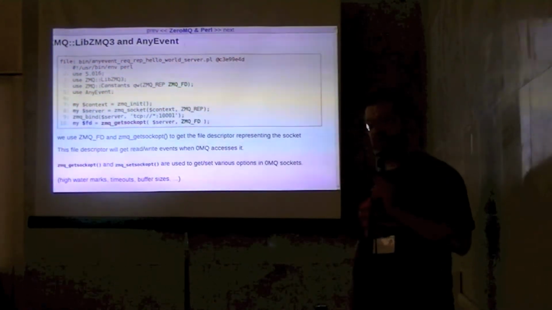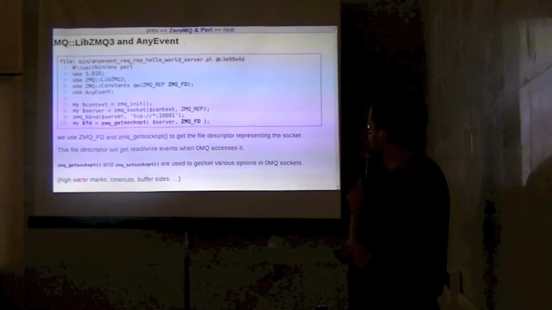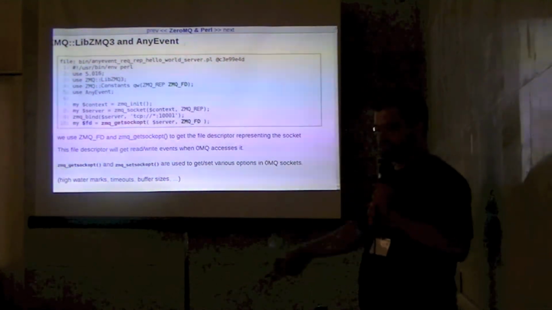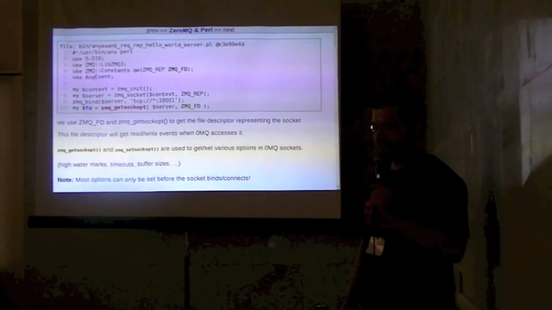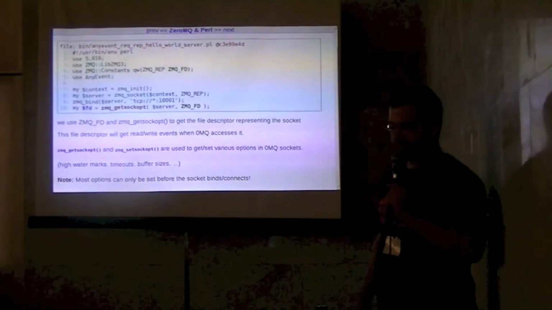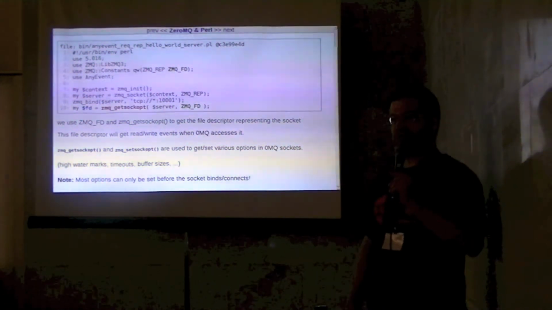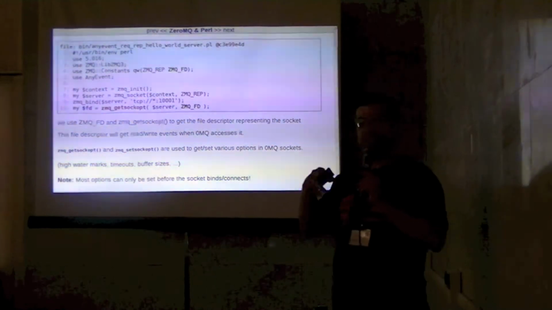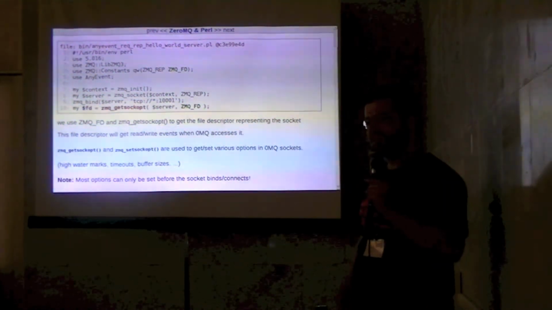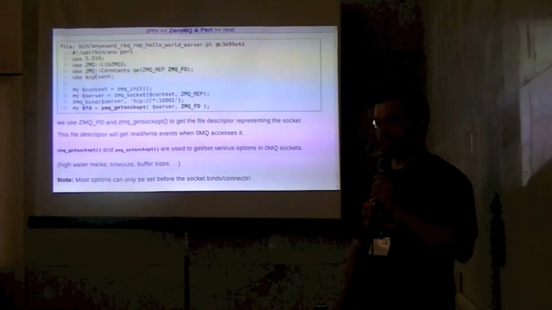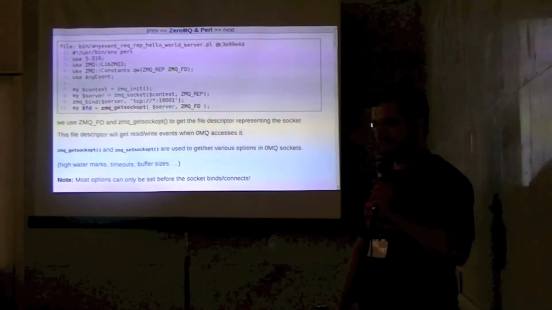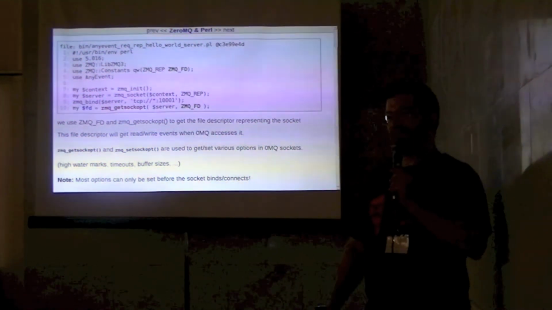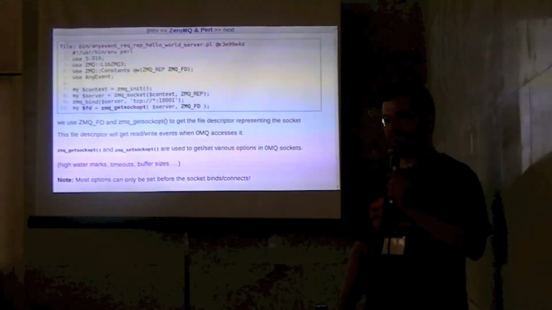You can use get_sockopt and set_sockopt to set other options, like high watermarks, timeouts, and buffer sizes, which you use to configure your sockets. There are a lot of options, and you should read them. One thing I failed to understand the first time: most of the options can only be set before the socket binds or connects. I know you could bind several times to several different protocols for the same socket. Then what kind of entity this file descriptor is going to be, I have no idea. I don't know that, sorry. I have to try it out.